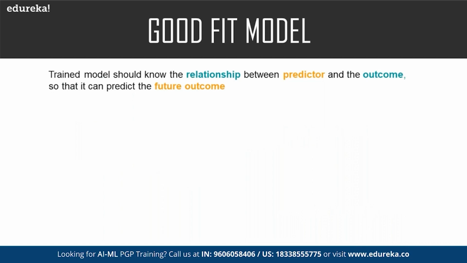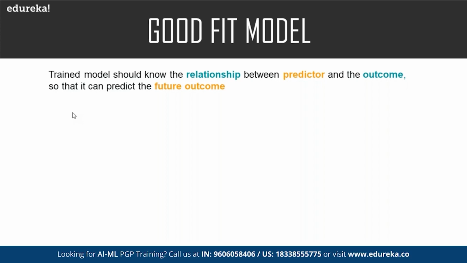Such a trained model will have the right relationships between the predictor and the outcome. Here, the terms predictor and outcome are mentioned to help the audience understand better, but industry terminology is quite different. We call such predictors features, and the outcomes labels, so that the trained model gets the correct future outcome, which is nothing but the right labels that we expect it to yield.